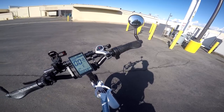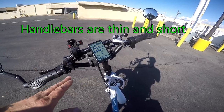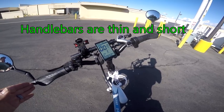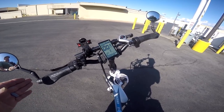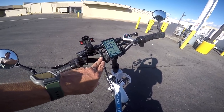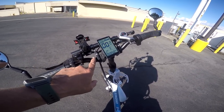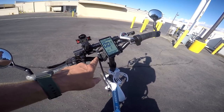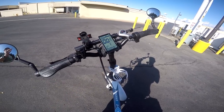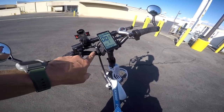So these handlebars on the bike are functional, and I can understand why they utilize them, but they're kind of short, in my opinion. And so putting accessories on this bicycle is going to be a challenge. As you can see here, I've already added an accessory bar because there really was no place to put a cell phone holder or a flashlight holder or any kind of exterior aux devices that you would want to put on this bike. I feel that the handlebars themselves, although functional, are a little bit thin.